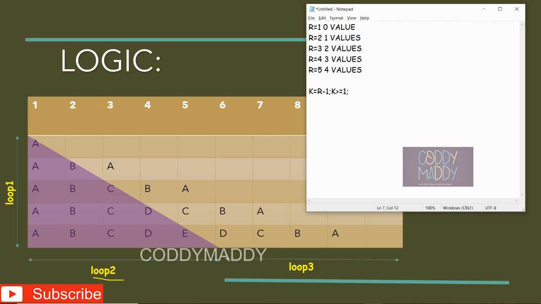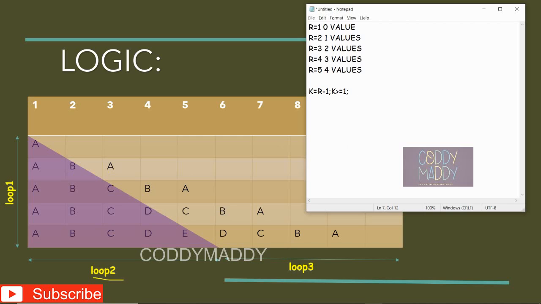And next is the updation of this looping variable. If you see here, for row 1, we will have only one value of K, that is 1 minus 1, 0, and the 0 is not greater than or equal to the value of 1, and that loop will break. But when you're considering row 2, 2 minus 1, 1 will be the initial value of K, and this 1 is greater than or equal to 1, and again that value, that is the A value, will be printed for us.